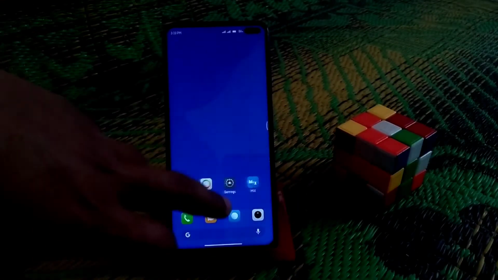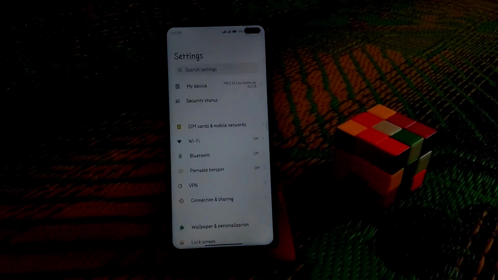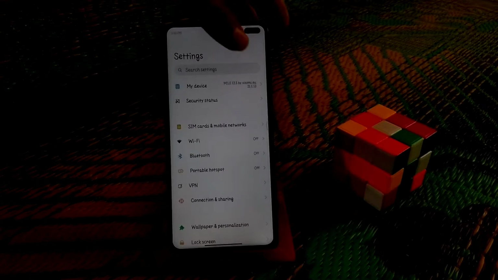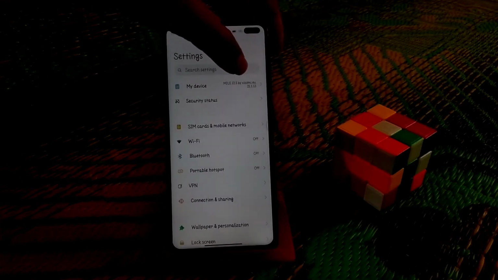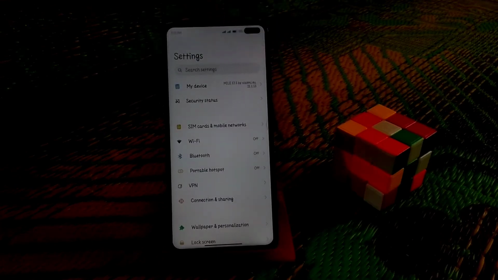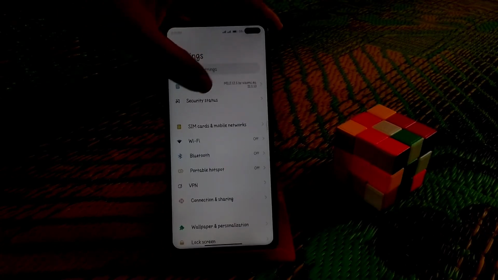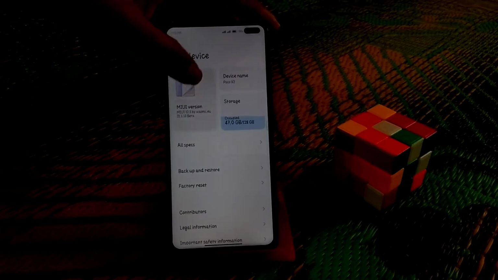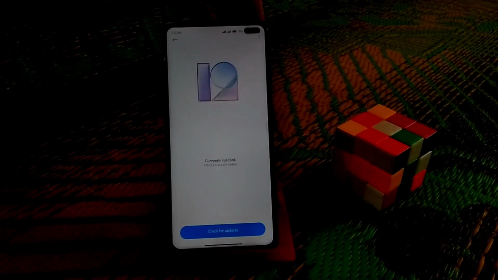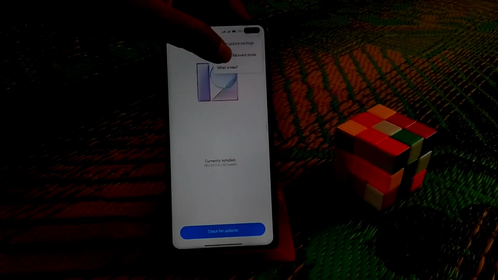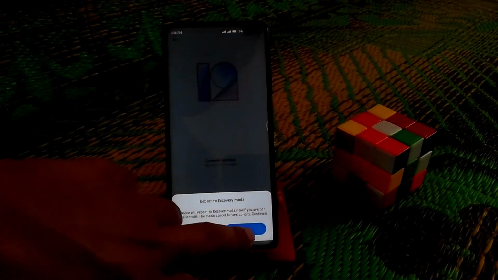First of all, go to settings. You can follow this method by going to the tablet directly, but let me show you the latest version here, MIUI 12.5, 21.1.13, and I'm going to flash 21.1.20. For that, I'm going to TWRP, and you guys can go there using a different method.